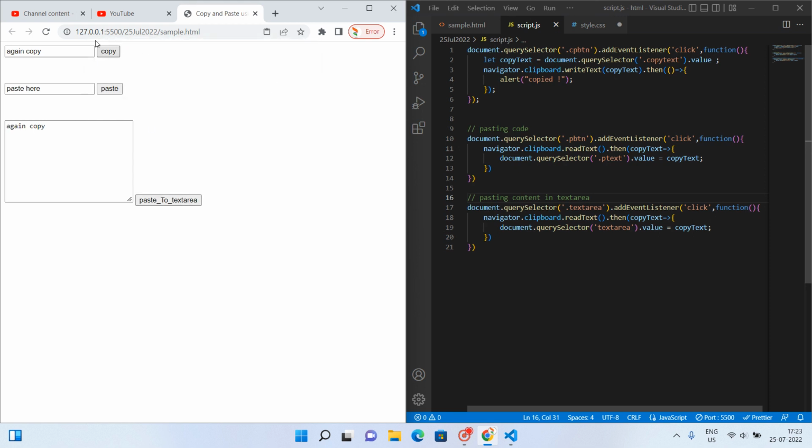So in this way we can use it. So in this way we can use the navigator clipboard API to copy and paste content into various HTML fields. Thanks for watching this.